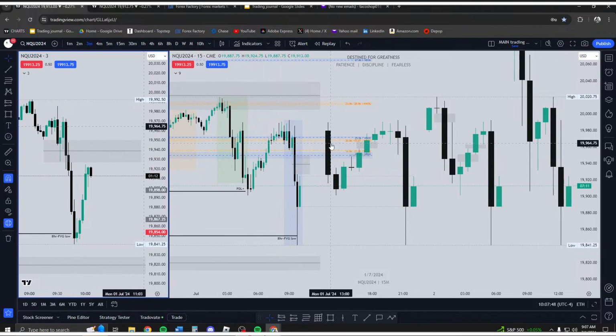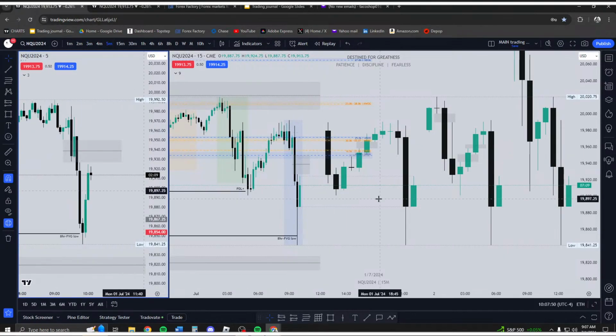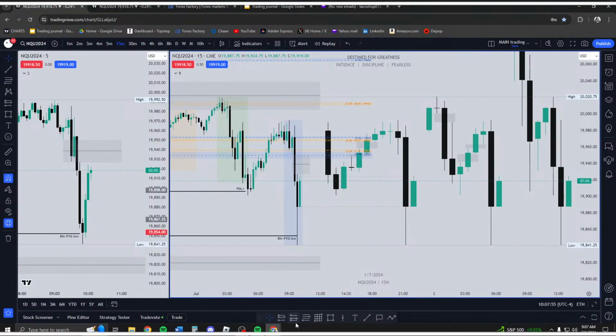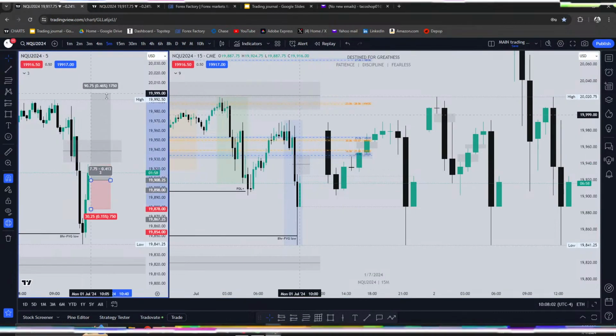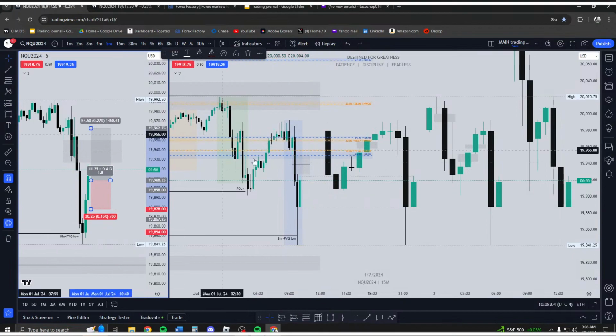But the only thing is that I have to understand it is a lower time frame model, and I can't be shooting for the stars. Even if I do see a 5-minute FEG here, I'm not going to take this entry and target previous month's high. I have to understand that the narrative right now is that I'm going to go higher to continue lower, if that makes sense.